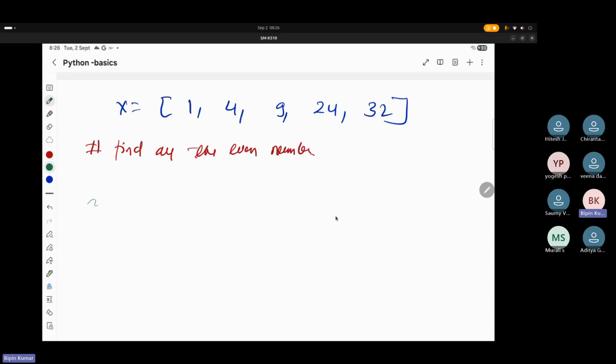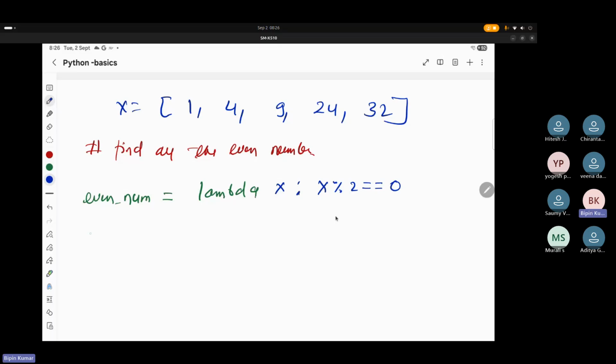So for that, let's say I create a function using lambda, even_num equal to lambda x, then colon, and the expression will be x % 2 == 0. So this is the expression.